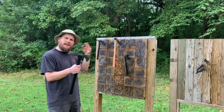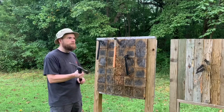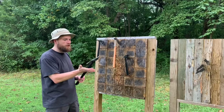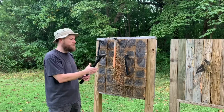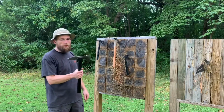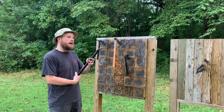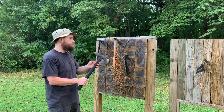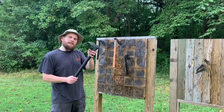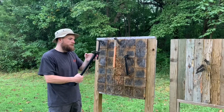I do tend to prefer a spike on the back for throwing. It's a nice option. For competition purposes, which I've never thrown, from what I understand, it's not allowed to use the spike on the back for sticking. But when we're talking about fun or tactical purposes, if you will, the spike on the back is pretty nice. I like that. These are in the $30 to $50 range, depending on where you look and when you can find some sweet deals on them.